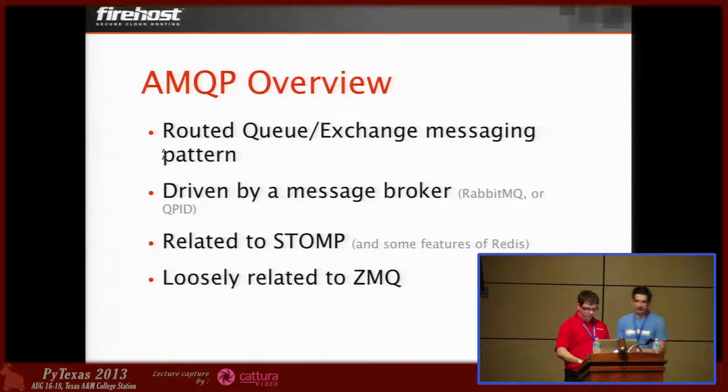All right, so AMQP is a messaging platform, with RabbitMQ as one implementation. Let me dig out my notes here, sorry. This one's driven by a message broker, which is different from other messaging platforms you might be familiar with. People use ZeroMQ, for example, as a messaging platform, but it's brokerless. It's really more of a high-level sockets library than a messaging system like this. You might be able to use Redis to do messaging, and lots of people do. In fact, one of the libraries we use today has that feature. You could use Redis as a backing component for it.